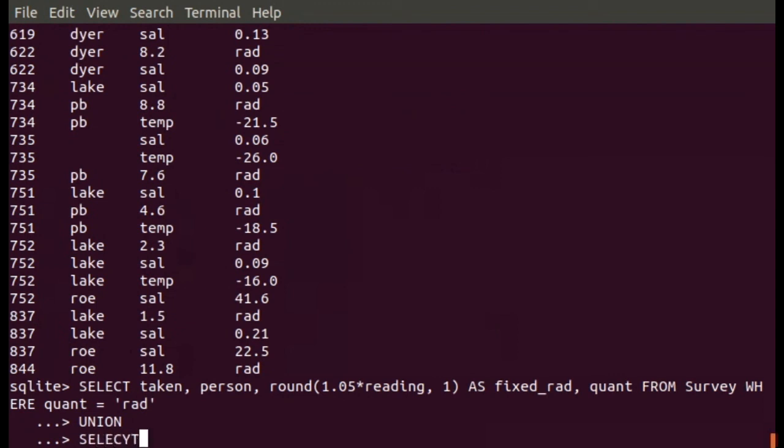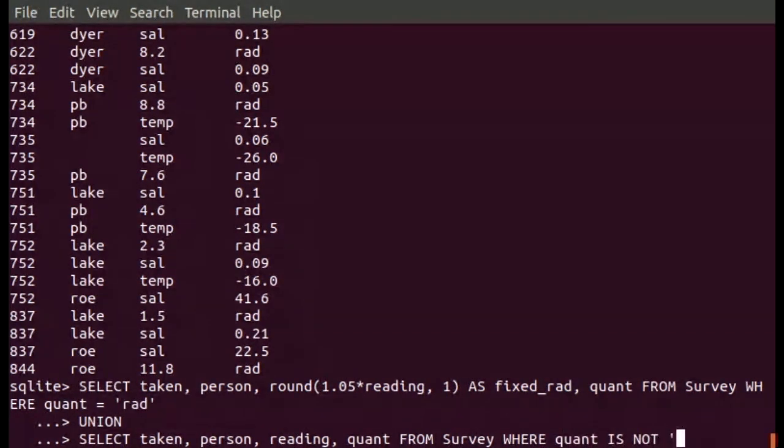Here we need to also be careful with the order of the columns. So we need a taken, person, reading, quant from survey where quant is not rad.